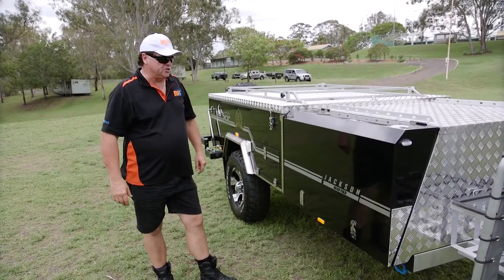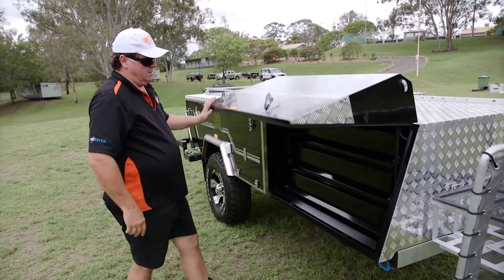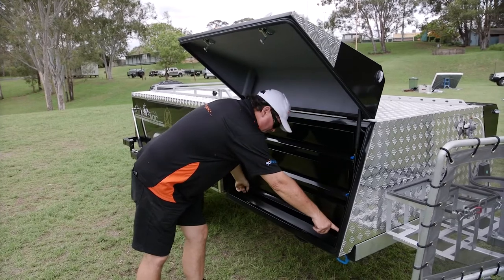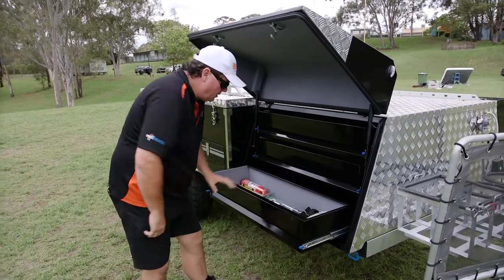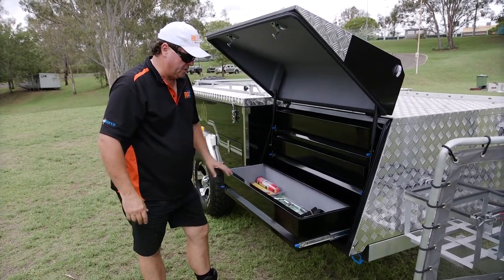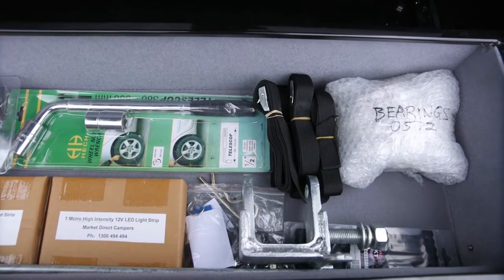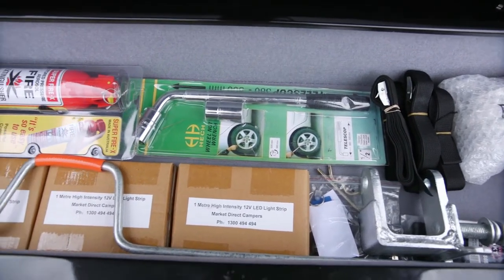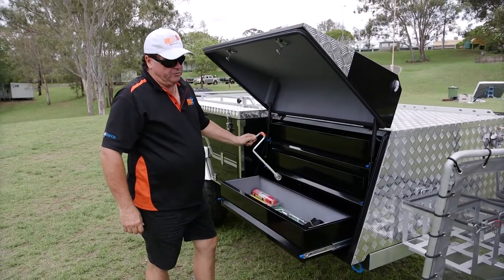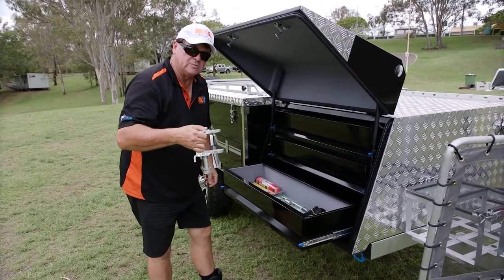We've just about completed our journey around this fantastic off-road trailer. Coming to the other side of the toolbox — opens up to three very spacious drawers, all on gas struts. We open up the bottom drawer to find all the standard gear supplied with our trailers: a spare bearing set for both sides (not just one), six straps to hold the fridge in place, a wheel wrench to check your alloy wheel nuts while travelling, compulsory fire extinguisher, three LED lights, a handle for winding down the stabiliser legs, and the rest of the coupling that gets supplied with the trailer. Everything you're going to need to get this unit out on the road.